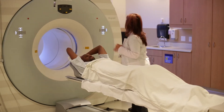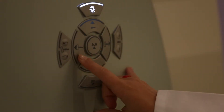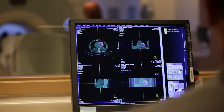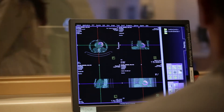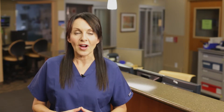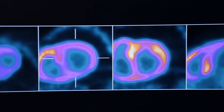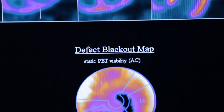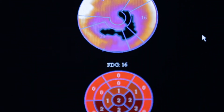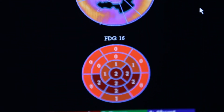A nuclear cardiac exam shows how well the heart functions at rest and under stress. In this test, we scan your heart while you're at rest, and then we stress the heart through exercise or medication. We then inject a material that gives off a very small amount of radiation. A special camera tracks the medication as it moves through your heart. This test may show areas of damage or scarring, and if it shows ischemia — a lack of oxygen because there isn't good blood flow — you will likely have a cardiac catheterization test.